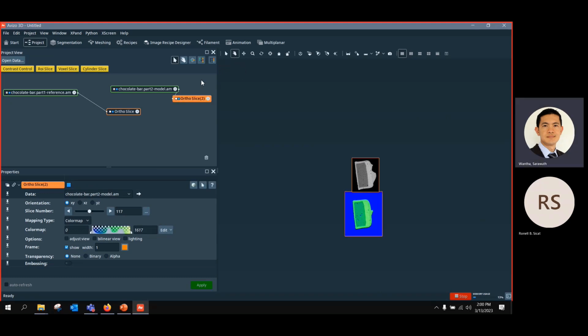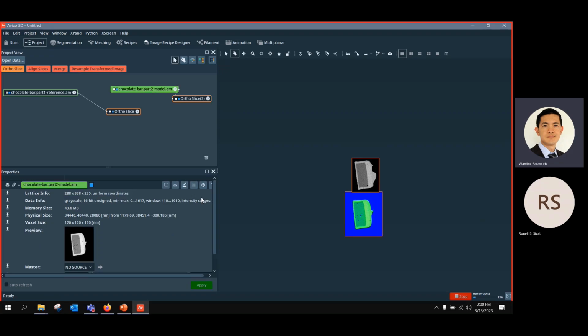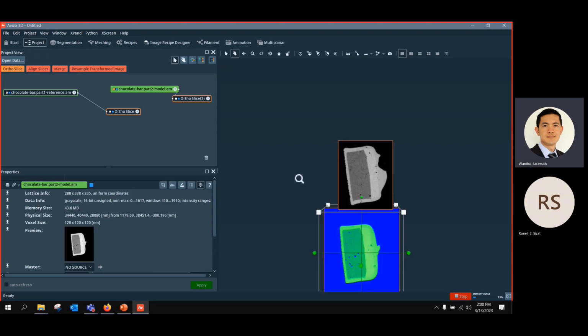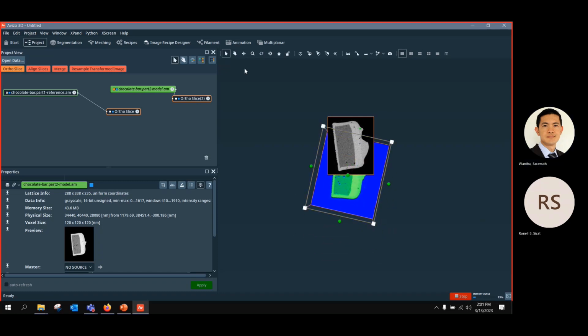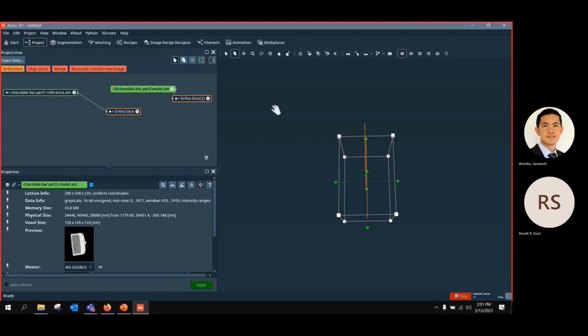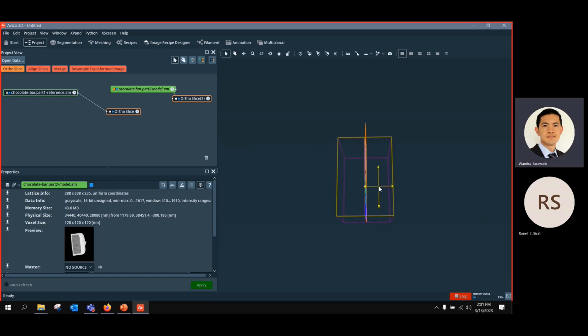So what you could do, you can also do this, for example, transform editor here, and here you can do the same as in 3D, but imagine if you have 2D, you can just do the same thing by rotating, moving like this. That should be no problem. You think that would be the answer to your question?